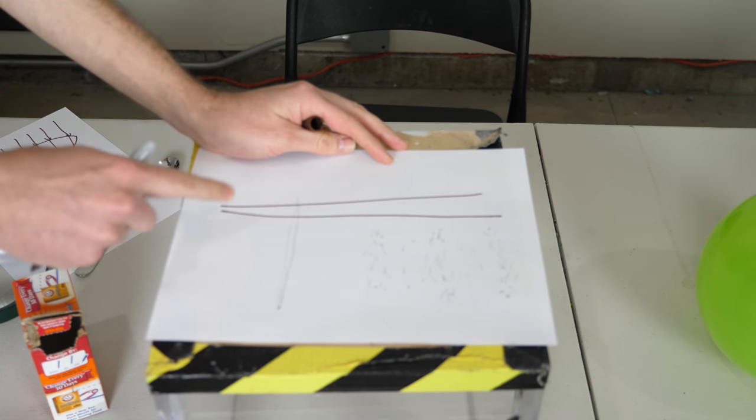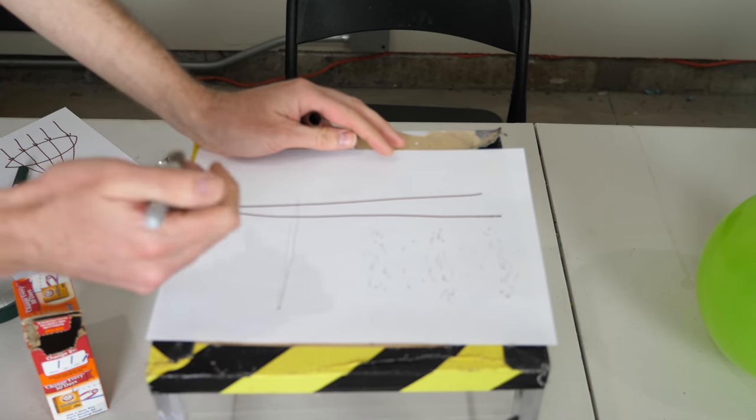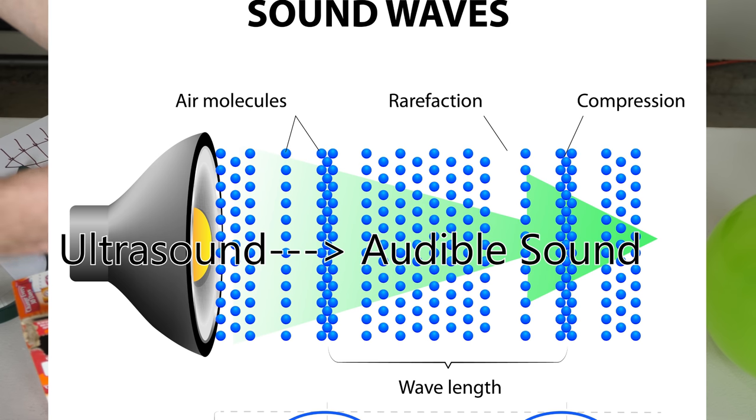And it's a modulated ultrasound which means it's changing. And it's changing such that it's using the air so that the air will start to vibrate right where it needs to to create these high pressure zones and low pressure zones. So the air acts as a demodulator. So it doesn't require any external demodulator.